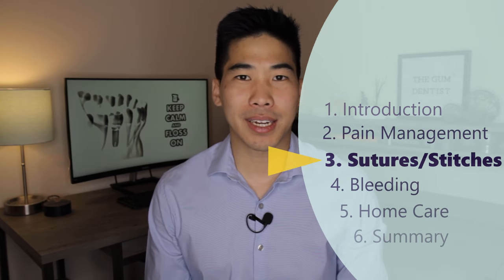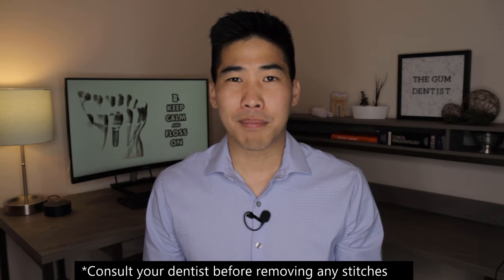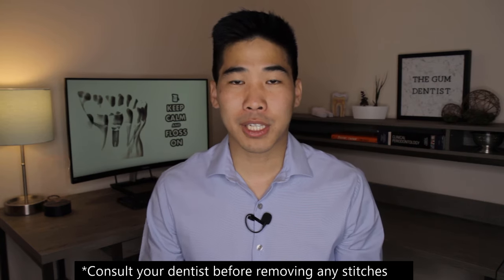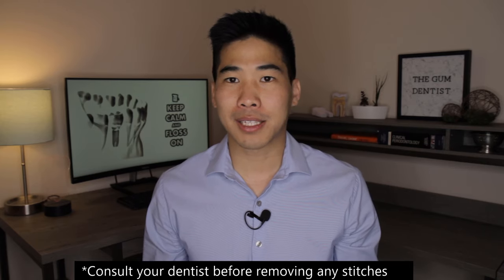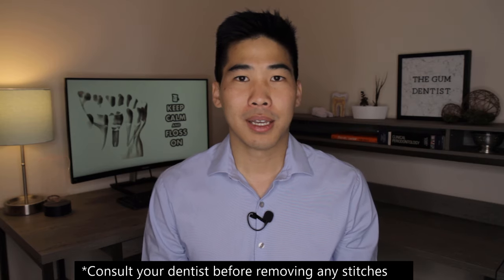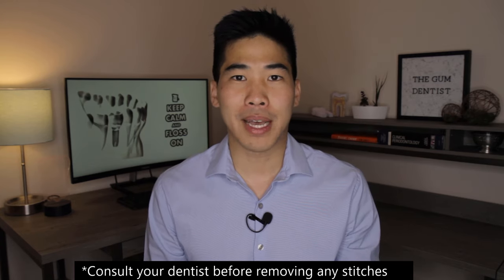Depending on the surgery you had, you might have some stitches in there, so just try to keep your tongue away from it. The longer those stitches can stay in there, the better the outcome of the surgery. I know your tongue's kind of got a mind of its own, but just don't think about it — keep your tongue away and things will heal great. If the stitches are starting to get loose, it's not a true emergency. It might be a little bit annoying, but it may be safer to just remove the really loose ones or cut off the loose parts so you're not constantly pulling on them every time you chew or move your tongue. Don't be afraid to sterilize a pair of scissors with some alcohol wipes or wash them with soap and water. Don't get too nervous if your stitches are coming loose — there are a lot of reasons why that can happen.